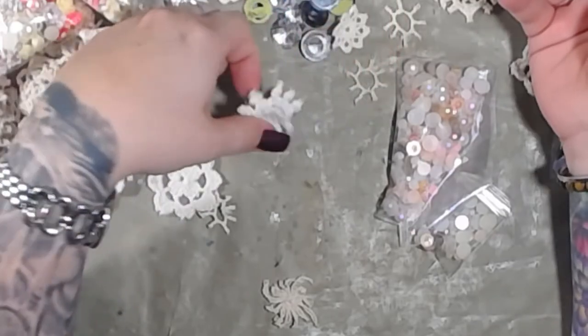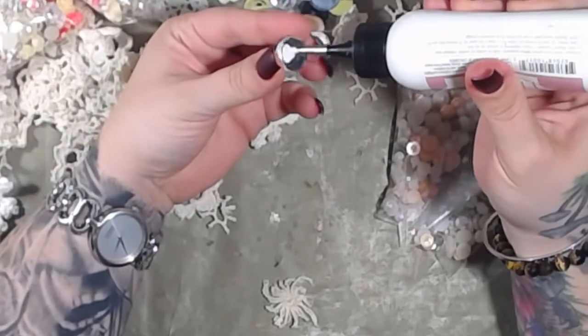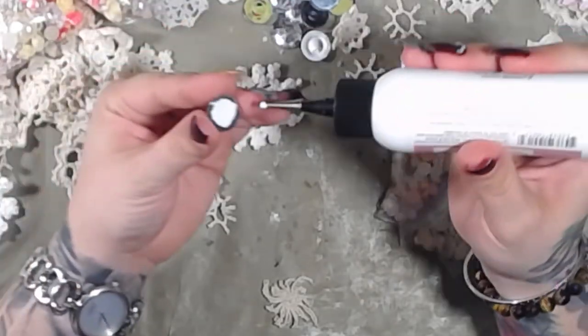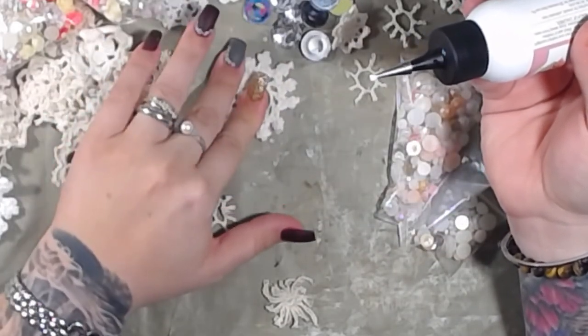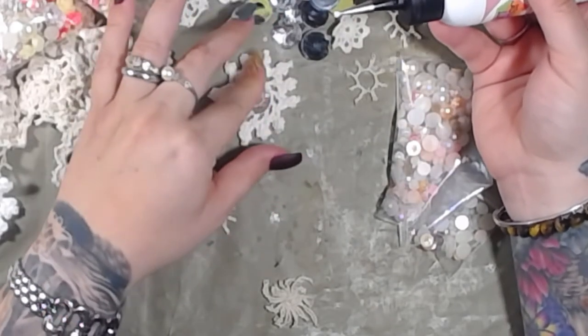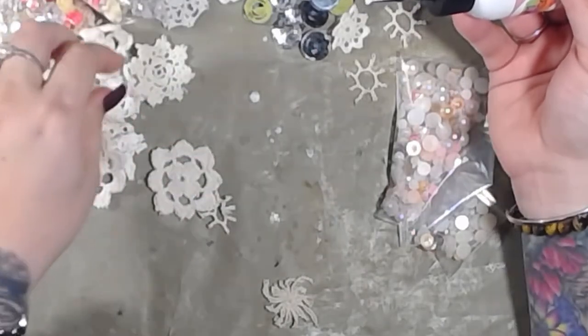Oh, I should have pulled my hair back. I did not pull my hair back. I straightened my hair the other day. I'm not really sure why. I haven't straightened my hair in a while, so I figured why not. But it took me a little over an hour to straighten my hair. My hair has gotten so long, like crazy long.